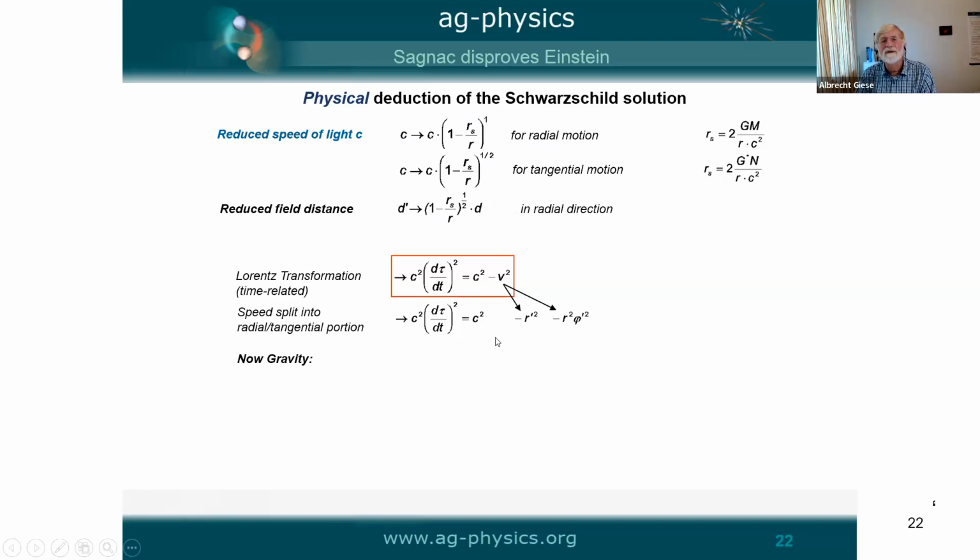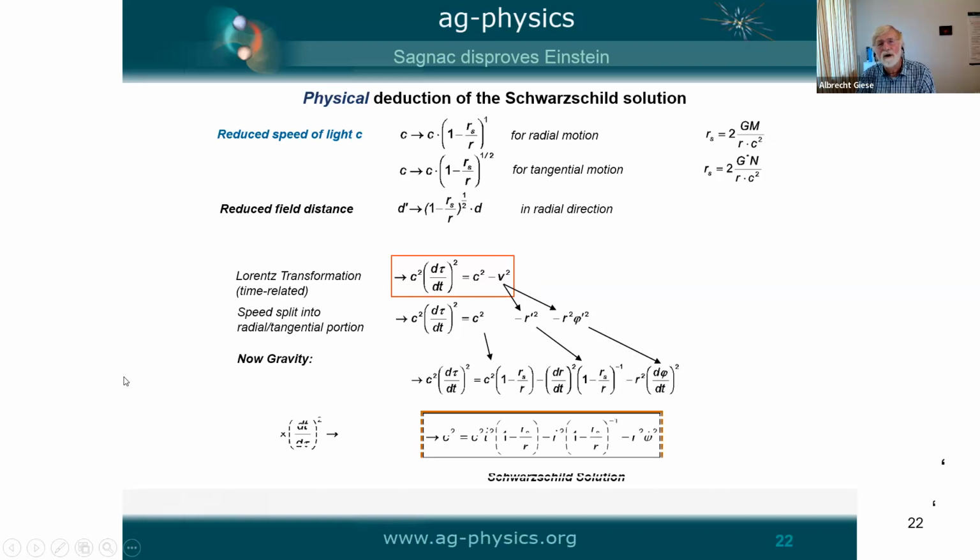Okay, and this is inserted here now, piece by piece, and we get these changes in these parts here. It was not so difficult. We have only to fill it in here. And now we reorder it, and what do we get? The Schwarzschild solution. And look how simple it was. You can do it at school. The other thing you cannot do in school.